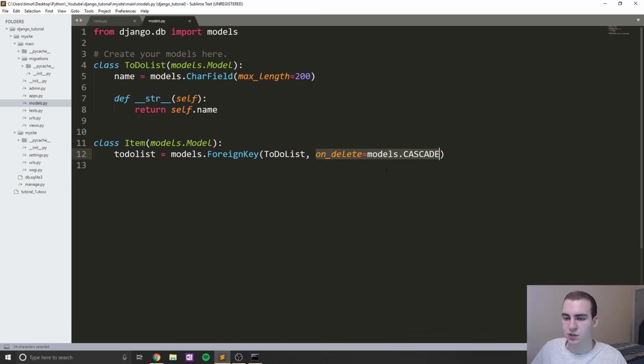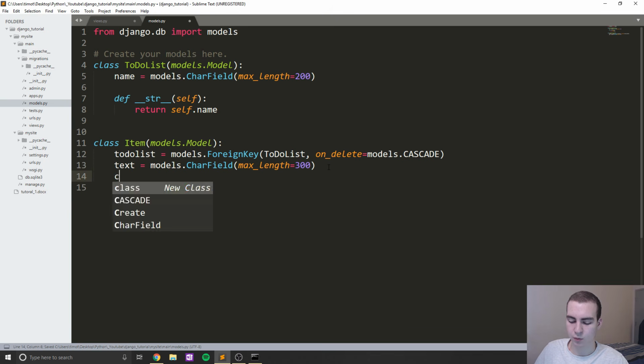Now, on_delete is just saying, well, if we delete a ToDoList, since all items exist on a to-do list, we're going to have to delete these as well. And I believe that's what CASCADE is doing, defining the fact that this has a special way of being removed. Okay, so our next attribute is going to be, sorry, not name, it'll be text. And text is going to be equal to a CharField as well. A CharField is essentially just a string. Note that you do need this max_length whenever you create a CharField, so make sure you add that. In this case, let's just make that 300.